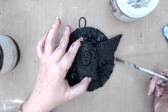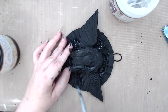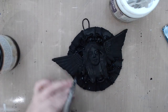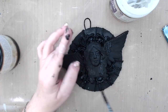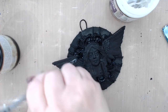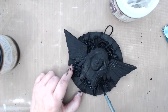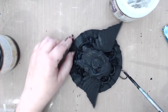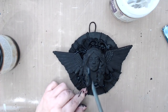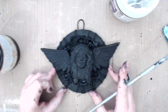It is interesting how losing power for half an hour makes you really conscious of what things we have. I was trying to create this project and not only could I not film it, but anything mixed-media related needs a heat tool, and obviously I couldn't use that. I also didn't have much light — just a small window in my room. It's really interesting; we should appreciate all the amazing benefits we have from having power.